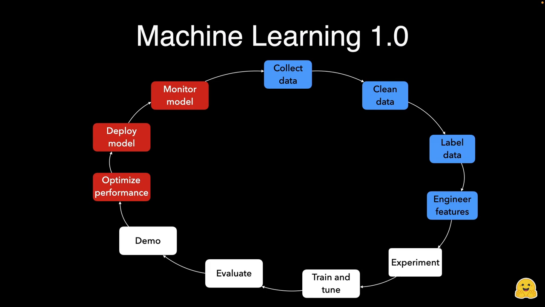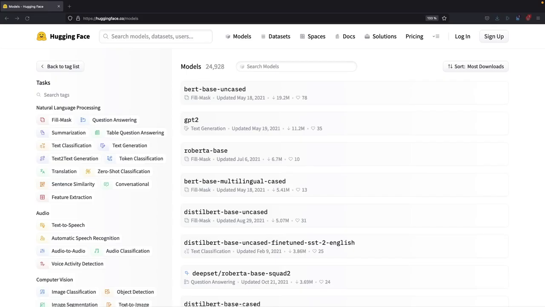Is there anything we can do to shorten the ML cycle, accelerate innovation, foster collaboration, and deliver business value in production quicker? We at Hugging Face think so. Our machine learning libraries are the fastest growing ever open source project on GitHub. Our website, aka the Hugging Face Hub, is visited over 1 million times every month by data scientists and engineers. It gives them immediate access to over 20,000 models based on the state-of-the-art transformer architecture. These models are pre-trained for many text, vision, audio, and speech tasks. You can use them as is to predict. You can also fine-tune them on one of our 2,000 datasets or your data. You can easily share your models publicly with the open source community or privately within your organization.